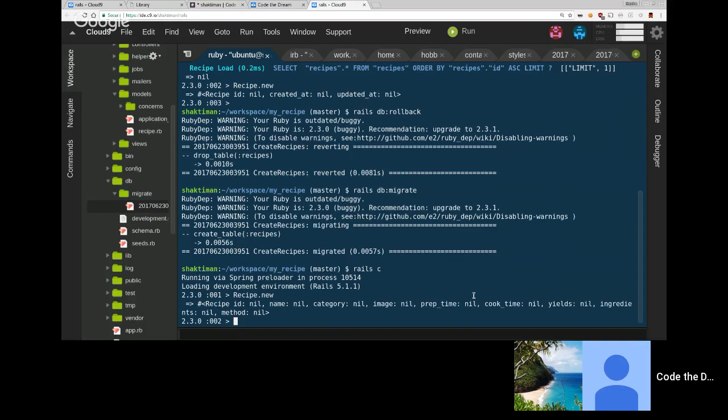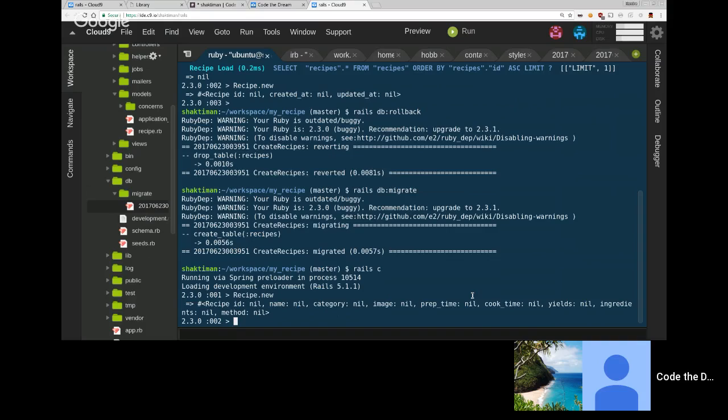Okay, I think I confused myself. For each of the columns, should it or shouldn't it have a different migrate file? Like where it says 2017-06, should it be a new one for each column? No, what happened is that before you migrated, you should have put in all of the things that you wanted for that migration, and then you migrate.